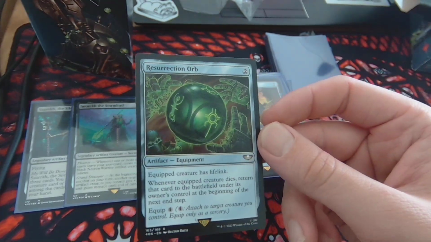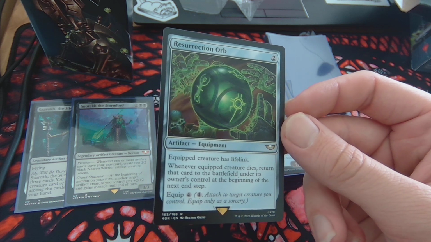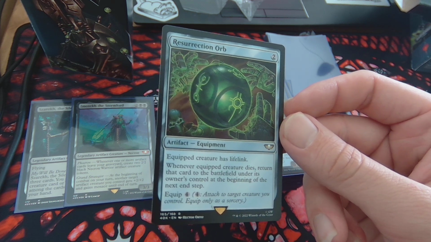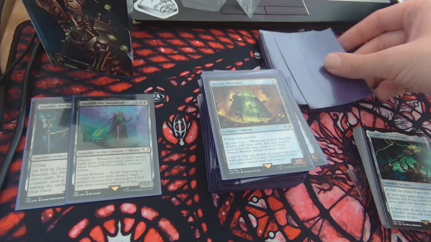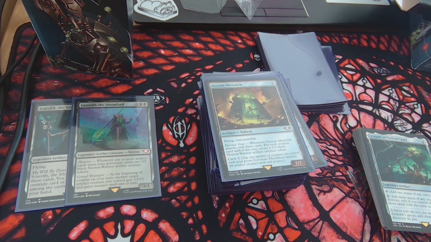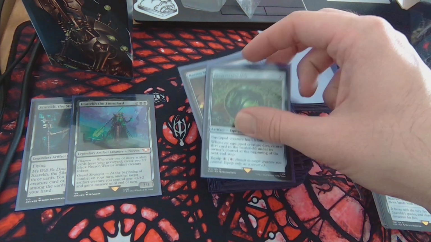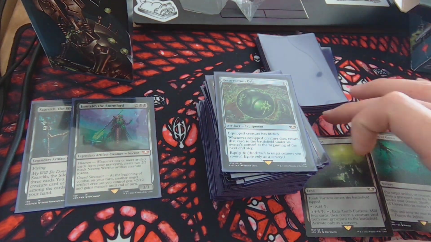Resurrection Orb, looks sick. Equipped creature has lifelink. Whenever this thing dies, return that card to the battlefield under its owner's control at the beginning of the next end step. Equip 4. Interesting. Ooh.